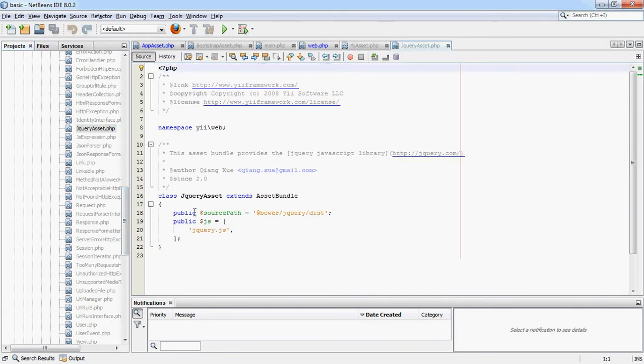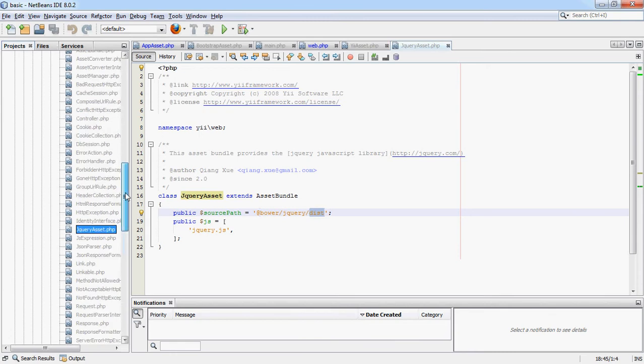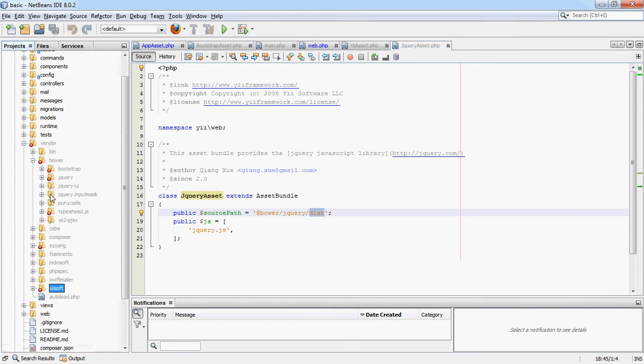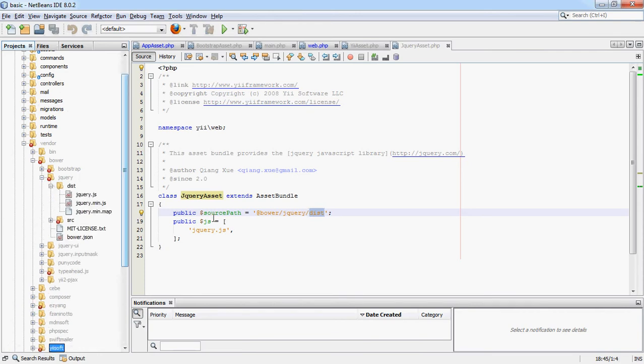So no. At this level, all that the low-level jQuery asset says is my source path is underneath the Bower folder, and it's a Bower package called jQuery, and the folder is the distribution folder. So again, we can find these if you're interested, although you don't need to find them. But if we look under here, jquery/dist. So we're saying that I want all of the files out of that folder, sorry, that's the source path, and I specifically want jquery.js. So in that case, that's just one of the files out of there.